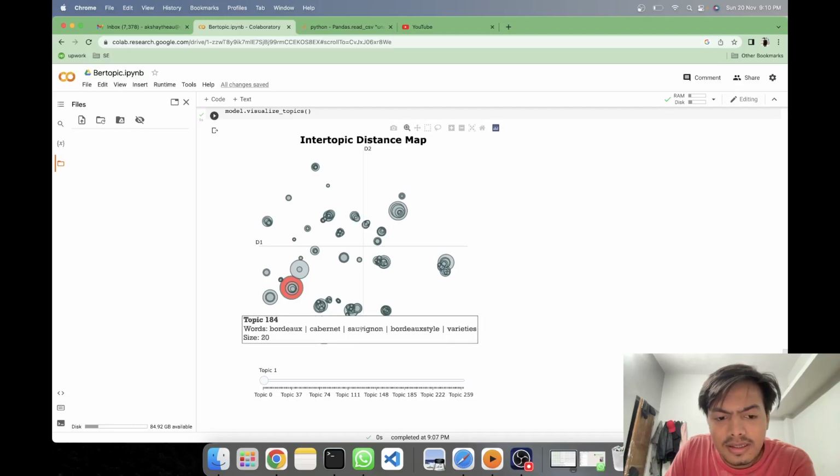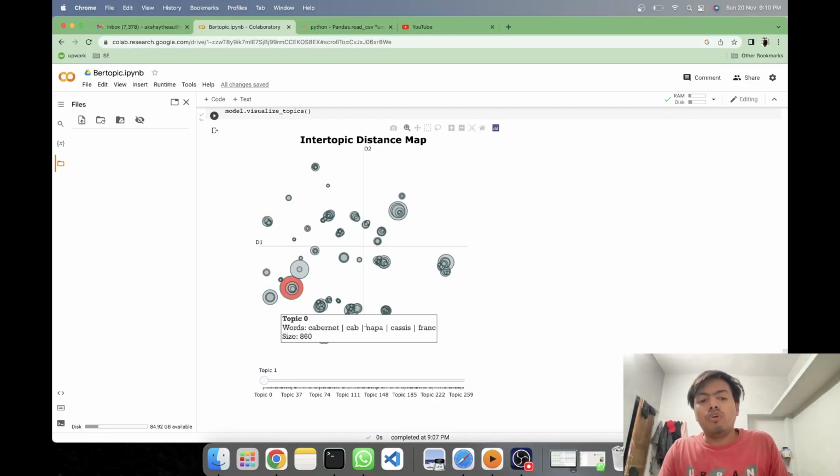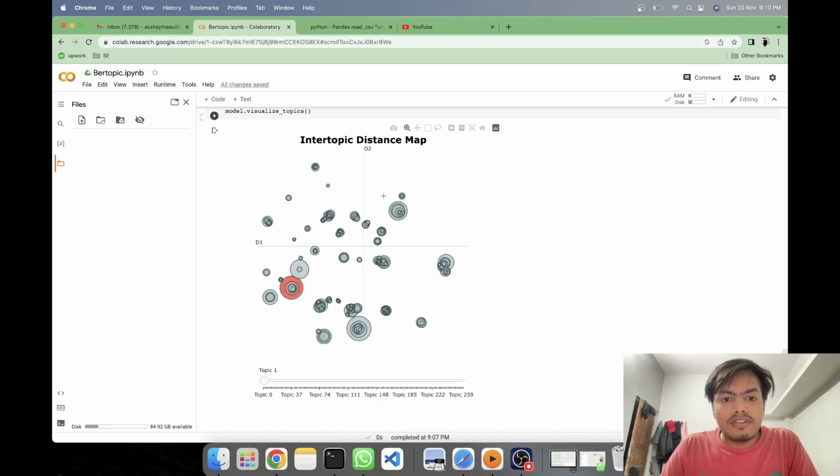If you can see, the word cabernet has repeated in the first word, and hence we can see the occurrence in the same dimension. So these topics are very close to each other, including topic 52. Let's check this randomly here. It is about curry, raisin. Even here we can see that the word raisin is being repeated. So we can see that the topics which are similar to each other are closer to each other, and the topics which are different from each other are far away.